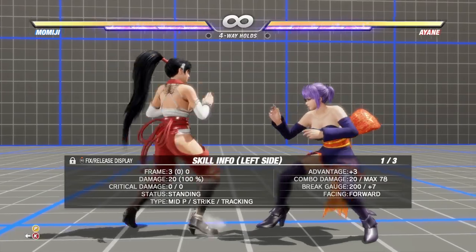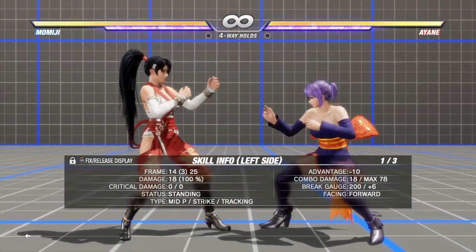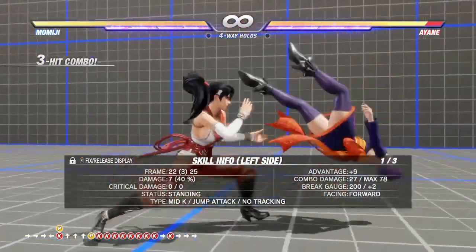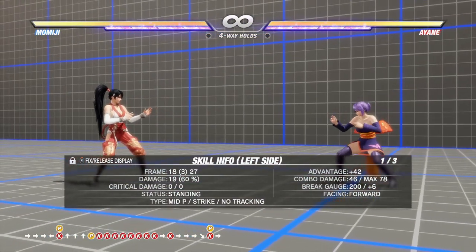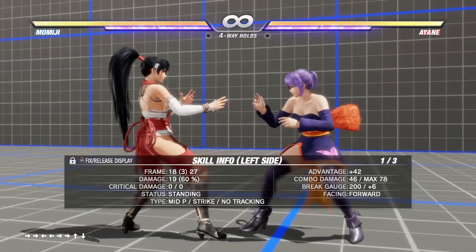Plus 3 on normal hit. So this is a 15 frame tracking mid, although you already have a 14 frame tracking mid. But 4P plus K is if you want to enter into the single jump Uzukaze stance. I probably butchered it right there. I'll just call it single jump stance.